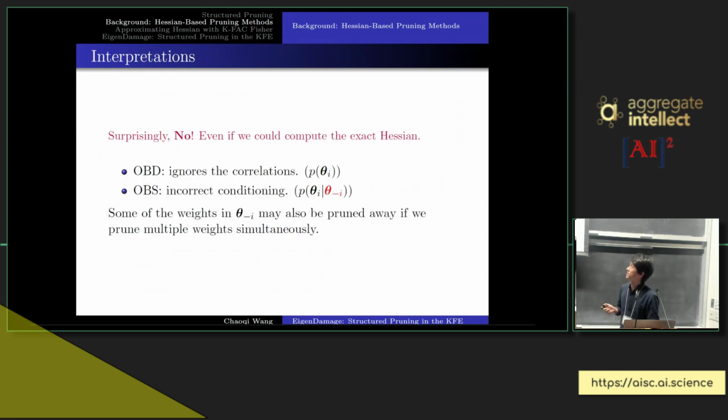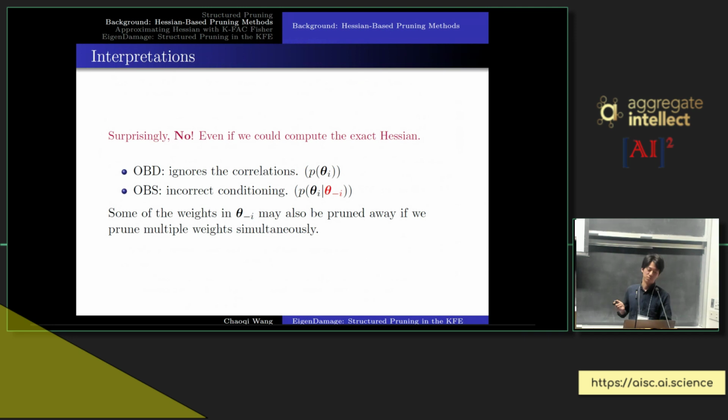So this is basically saying that there are 2 problems of OBD and OBS if we prune more than one weight at a time. The problem of OBD is very clear. It ignores the correlations between weights, so it's not good. For OBS, it basically makes incorrect conditioning because it decides the importance of each weight conditioned on the existence of all other weights.